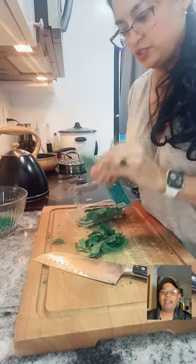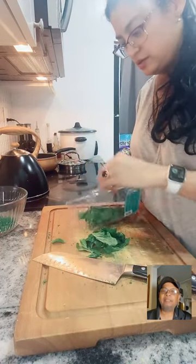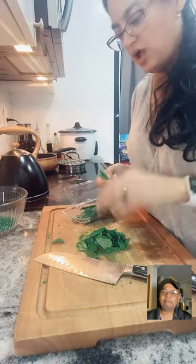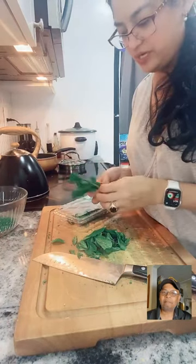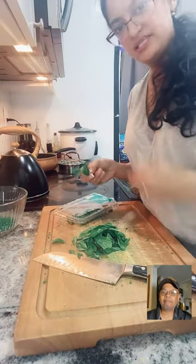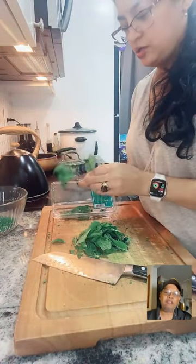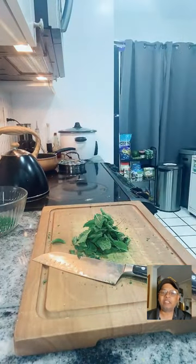So I want to separate the leaf too, because I only need the leaf. When you eat this salad, it's going to be healthy. If you have blood pressure or digestive problems, you can eat this salad because it's really good for you. It has a lot of fiber. The bulgur helps your digestion. She's got the bulgur wheat off to the side, soaking in hot water. She won't need to cook it. It's already parboiled, so it'll just cook the way it is.